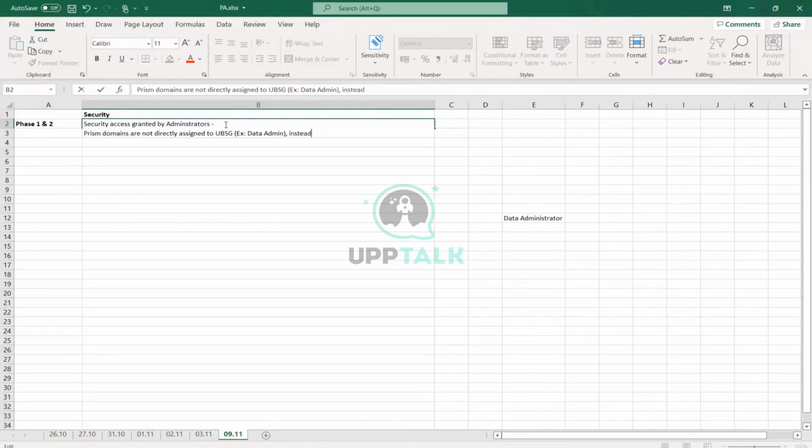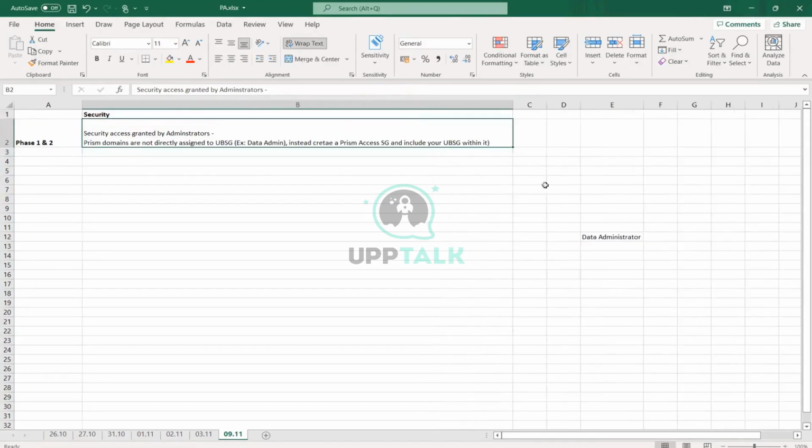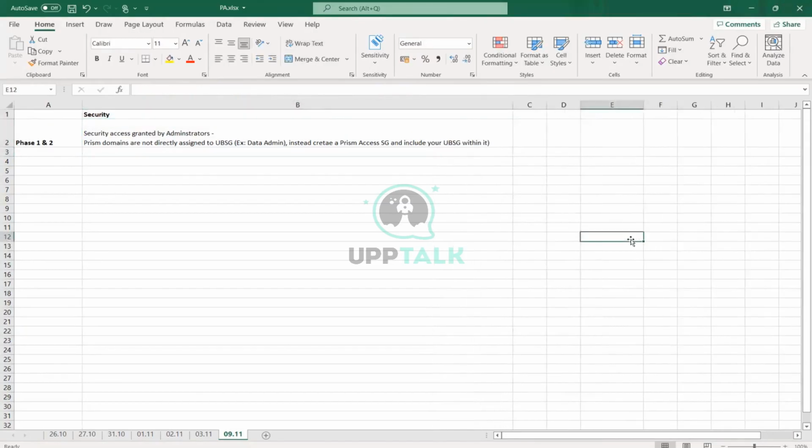Instead, create a Prism Access security group and include your user-based security groups within it. That is how Workday has delivered this security group type, and that's how we do it.